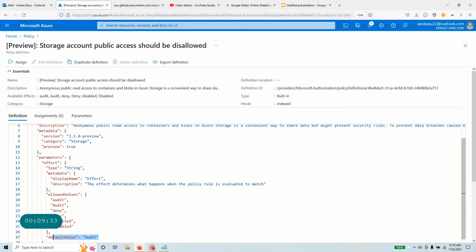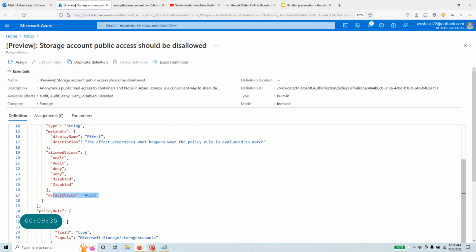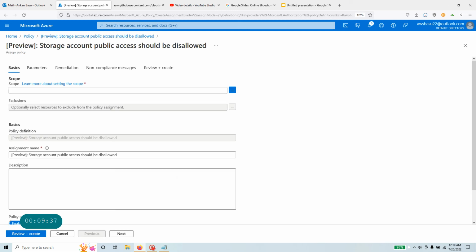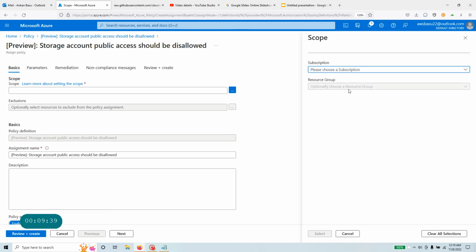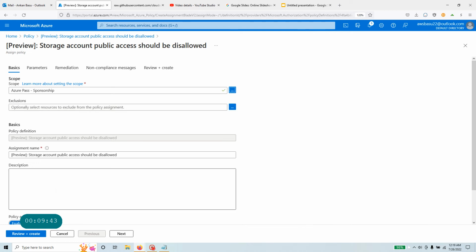So let's first fix the problem. Let's assign the policy, and what I'll do is assign the policy on the whole subscription. Okay, select the subscription, and we're gonna call it assigned, storage account public access should be disallowed.